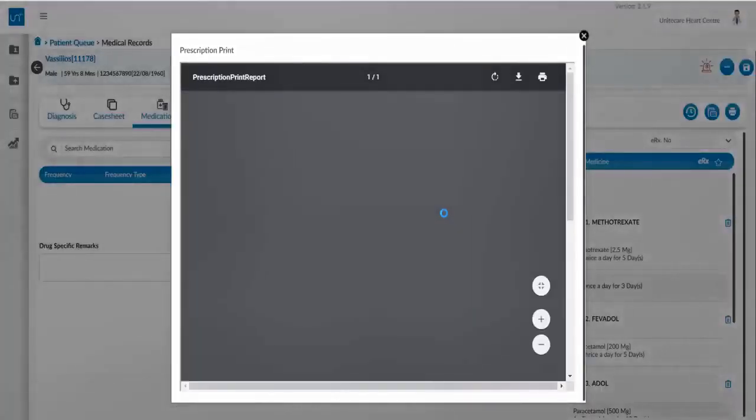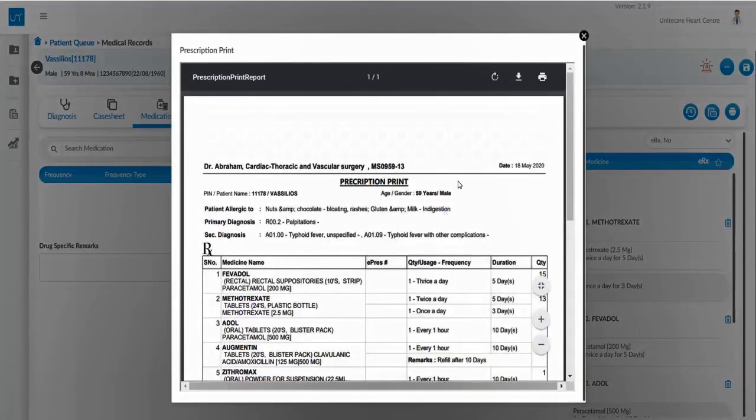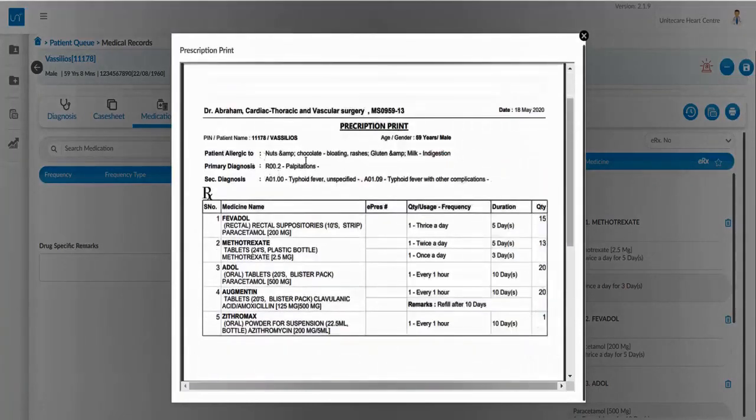Once you print the prescription, you will see that it comes up with all the header information of the patient, along with the allergies, the primary and the secondary diagnosis, and subsequent to that, if there are any insurance details associated with the patient, that will also be displayed here.